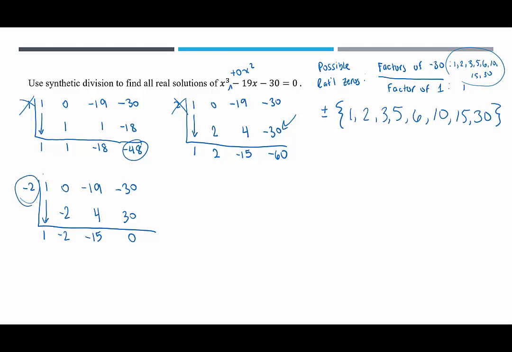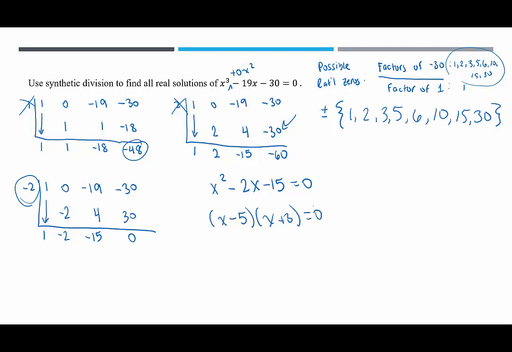Now let's look at the other factor. The other factor is going to be 1 degree less than what we started with. So we are going to have x squared minus 2x minus 15 equal to 0. This looks factorable. It looks gorgeous. So we're going to factor this. Target product is negative 15. Target sum is negative 2. That would be negative 5 and positive 3.